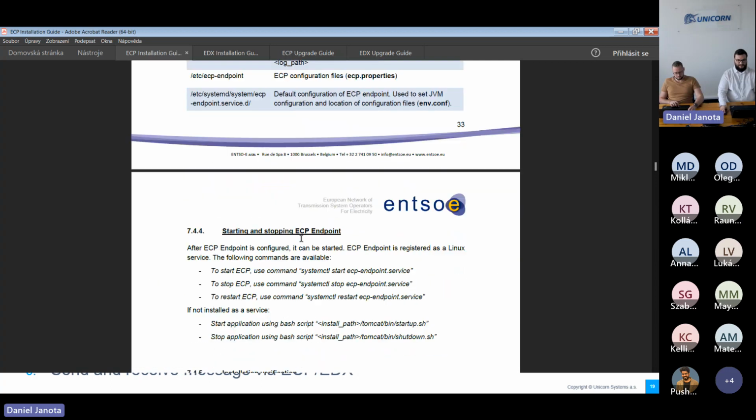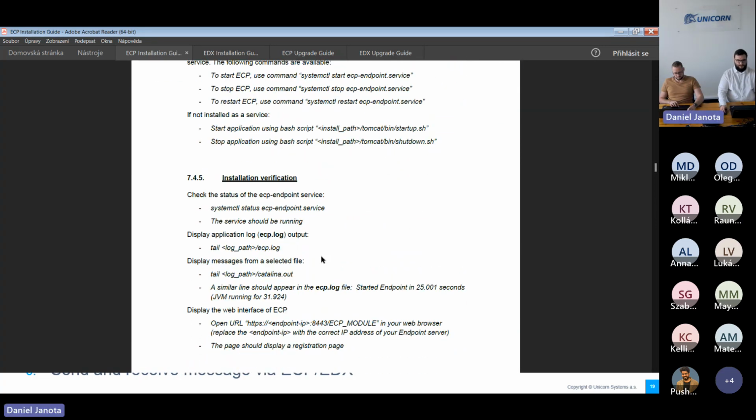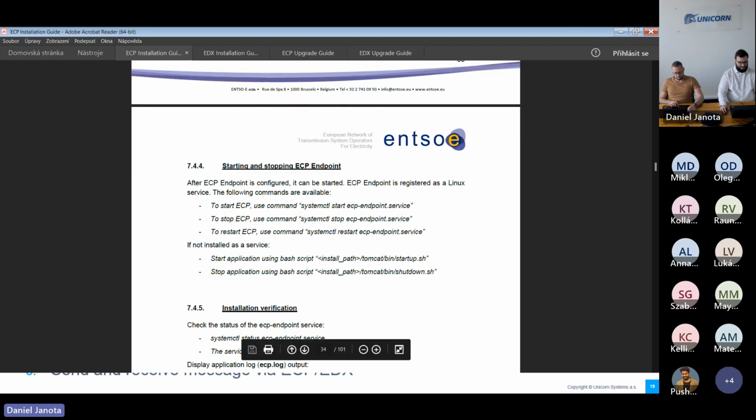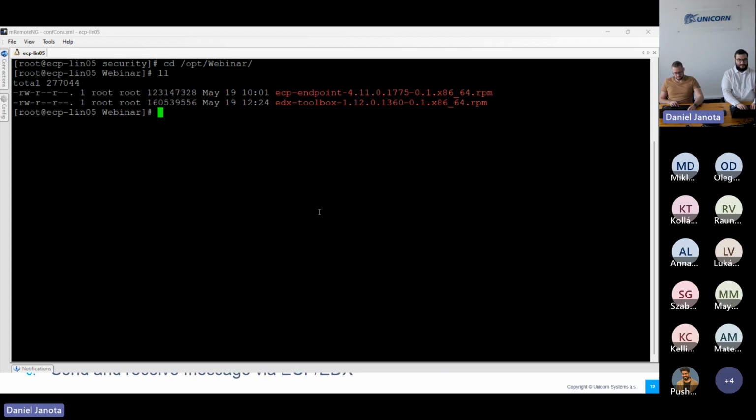The application will be installed, and that is basically everything for installation. We'll just start it and register it, but we will also configure the encrypted passwords. So let's move to the correct directory. Here are the RPM installer files. So via rpm -i we will install the ECP endpoint.